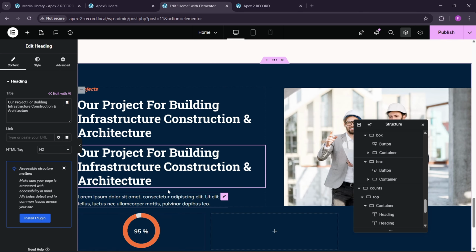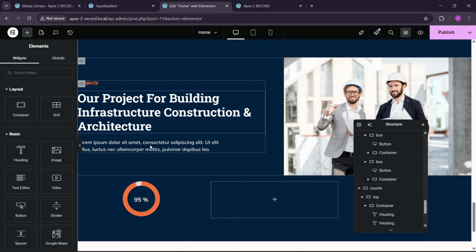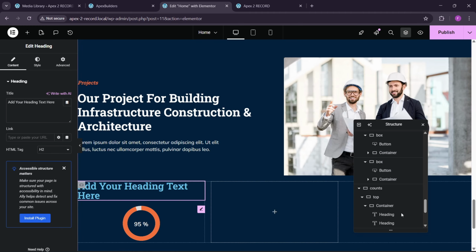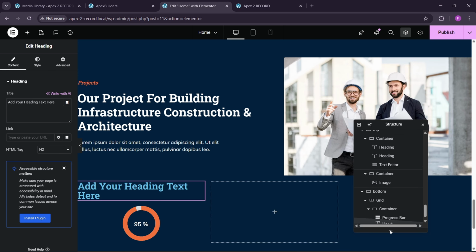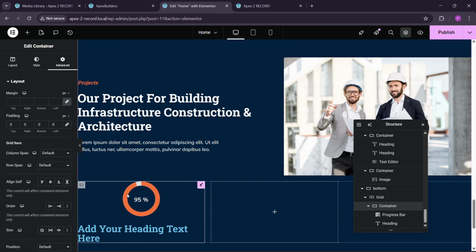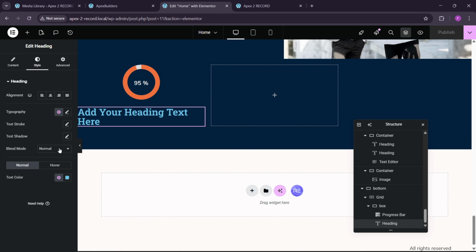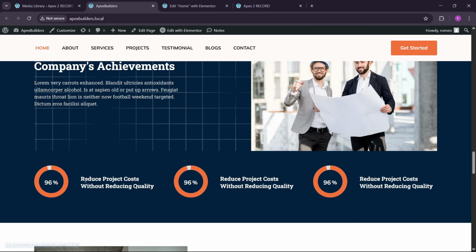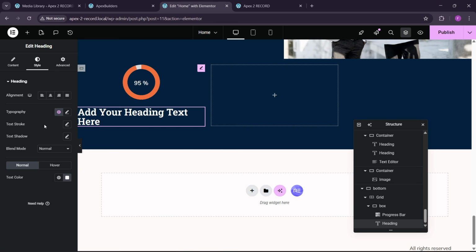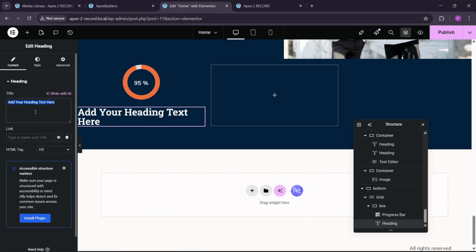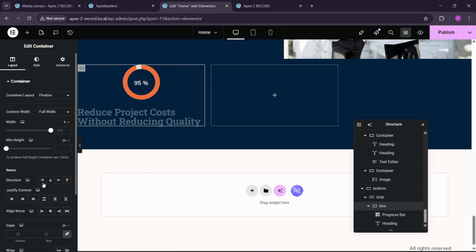Now let me do one thing. Now let's add a heading. Here we can write box. Okay, so you can see now we have to go here, and here we have to just make this white. Here we can just copy this. Now we have the box, and here we can just make this.